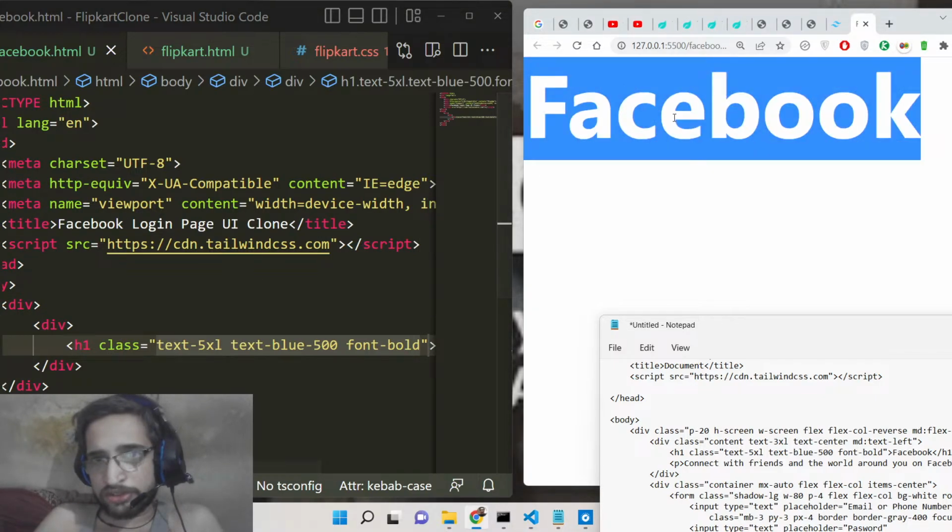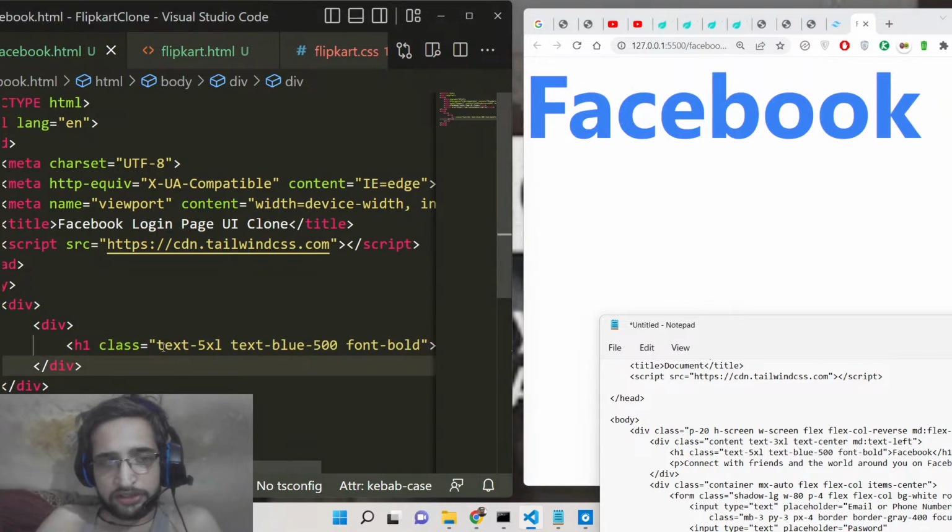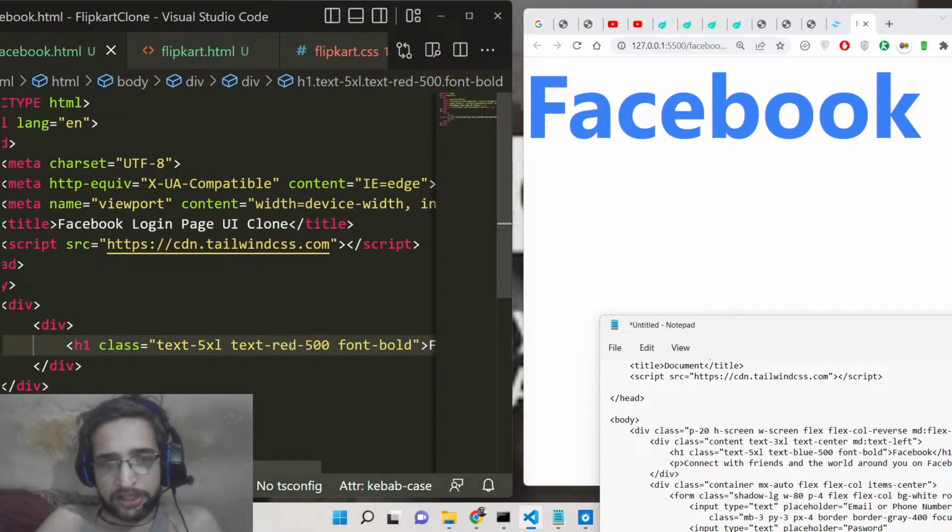Now you can see it changed to the Facebook logo. We have designed it with the help of these three Tailwind classes: first to make the text larger, then to change the color, and also to change the boldness. You can also make it red as well, it totally depends upon you. All these colors are supported.